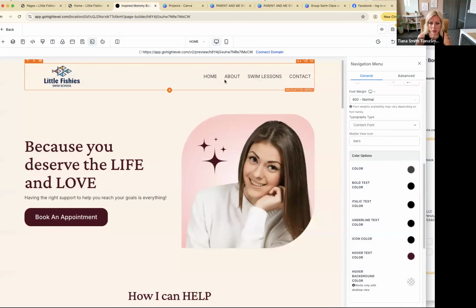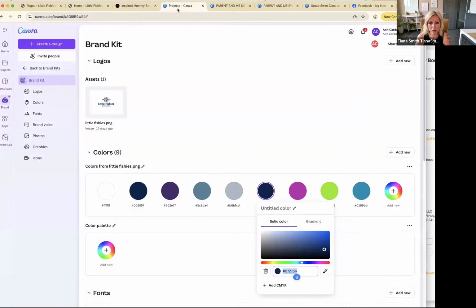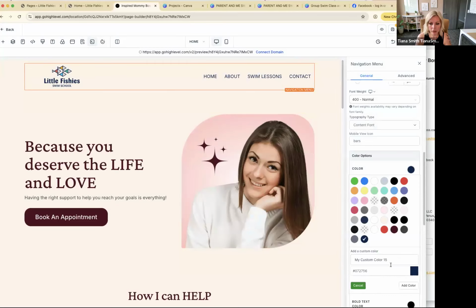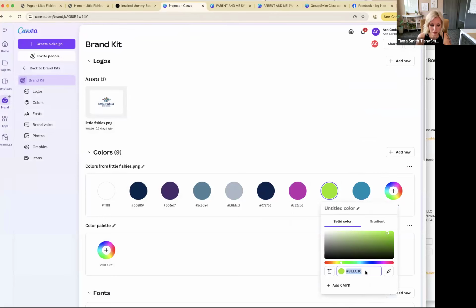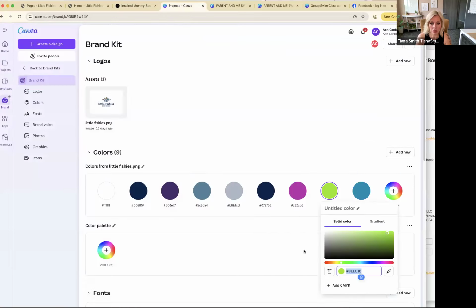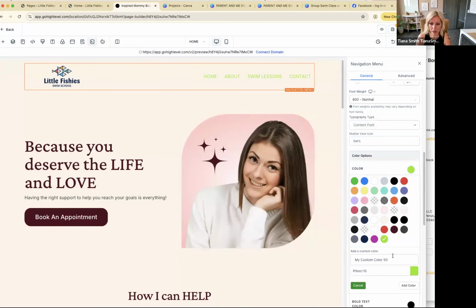Coming back here, we need to do color. We're going to add custom colors. And honestly, while I'm here, I think I'm just going to add all the custom colors, because sometimes it's faster just to add them immediately and then we can be done with it. Don't know about this one, but we're going to do this. So we're just going to add these colors. This is why you want to make sure you've got that Canva brand kit done before you do this process.